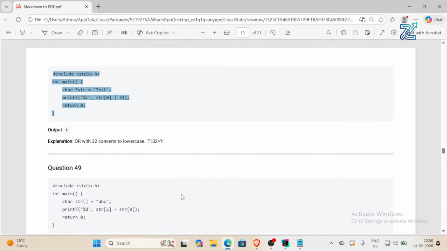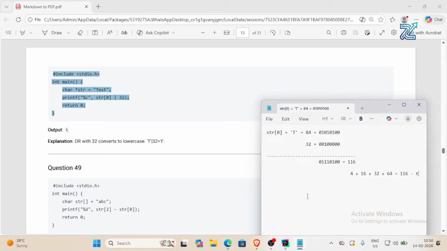So see here, this is the question. In this question, what we are doing? String of index 2, that is the last digit C, and string of index 0, that means the first index. So what we are doing? Let us remove it.